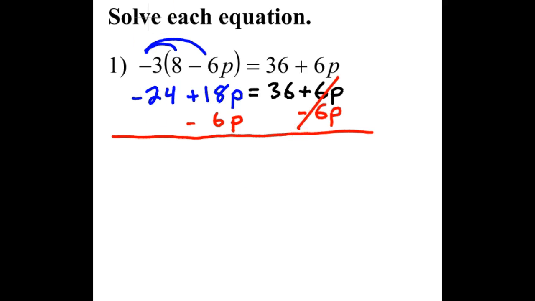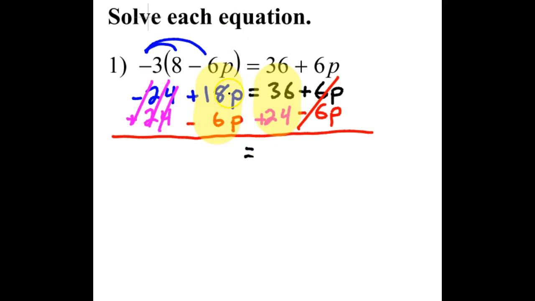All right? And we can also, at the same time, or you can do different steps, I'm going to add the 24 to both sides. So that cancels the numbers on this side and the variables on the other side. I'm basically doing both steps at the same time. So you can see left over I have just variables on the left and just numbers on the right, and the equal sign in between them.